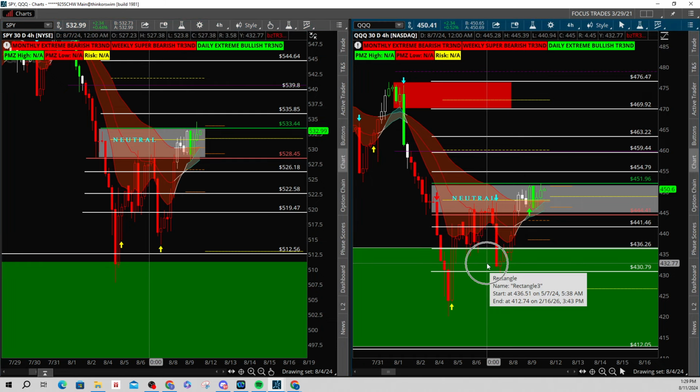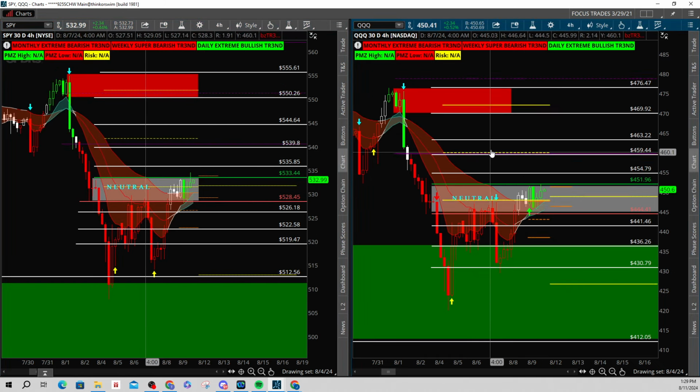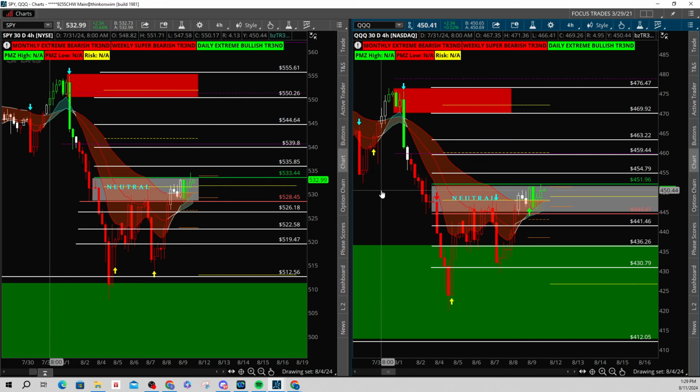But because we came into demand, I feel really confident that our next move is pushing us into this supply zone. Now, the question is when? Are we hitting it this week? We definitely could do that. But I don't like to make promises and I don't like to sound too convicted because that can cause some issues. So let's just be open minded and stick with the plan itself.